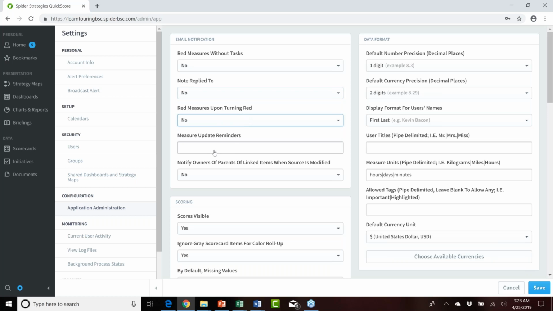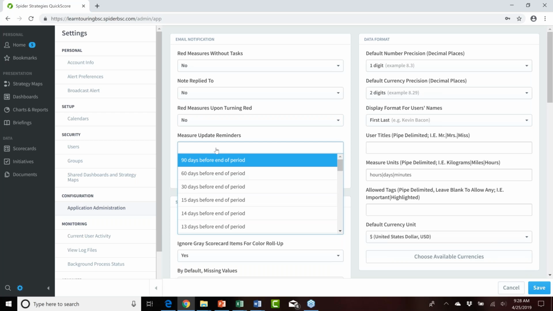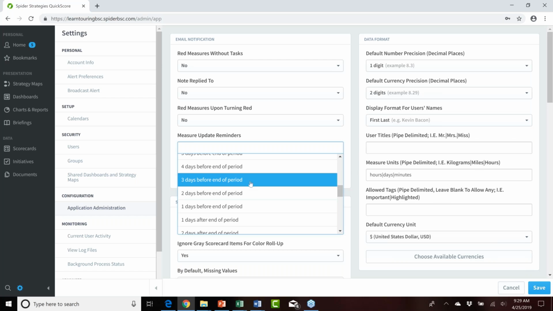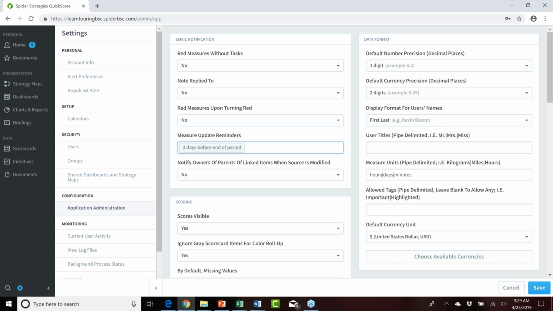Next one down here is a very, very powerful one: measure update reminders. This is one of the favorite features among our customers with regard to alerting. Should you send out alerts to inform the updaters of measures that the due date for the measure they're responsible for updating is coming up? You can send out an alert 3 days before the end of a given time period when a given measure is about to be required to be updated.